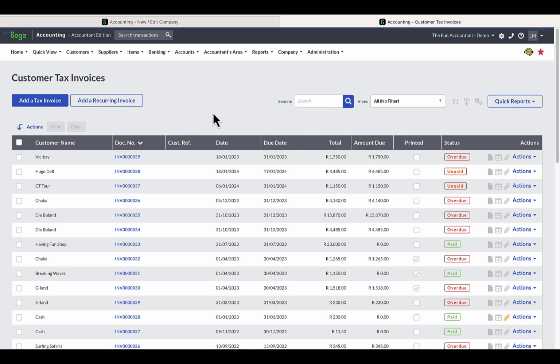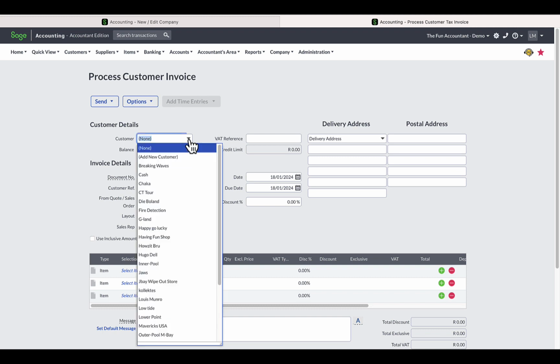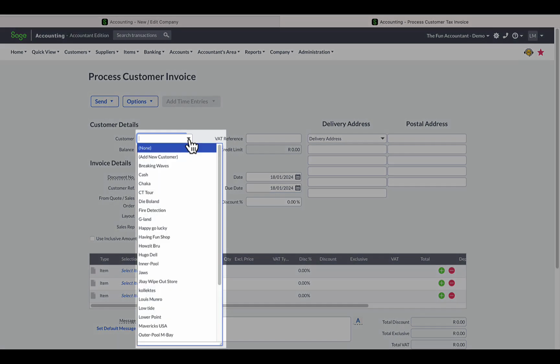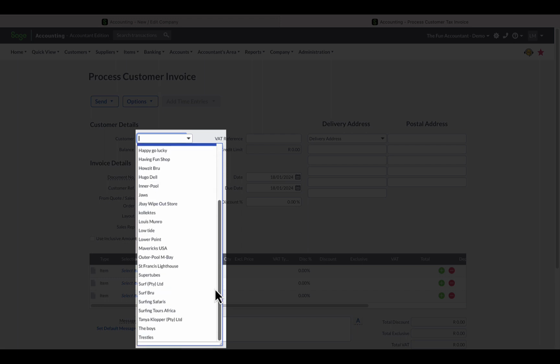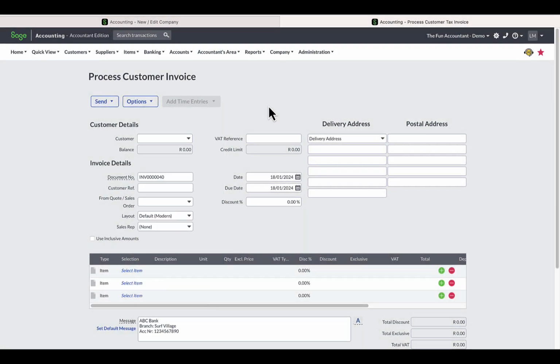Here, I'll test how the setting works when adding a tax invoice. Pay close attention as I navigate to the customer details. We'll be looking specifically for Vic Bay. Remember, Vic Bay is an inactive customer. And as you can see, Vic Bay has indeed disappeared from my customer list for issuing an invoice.